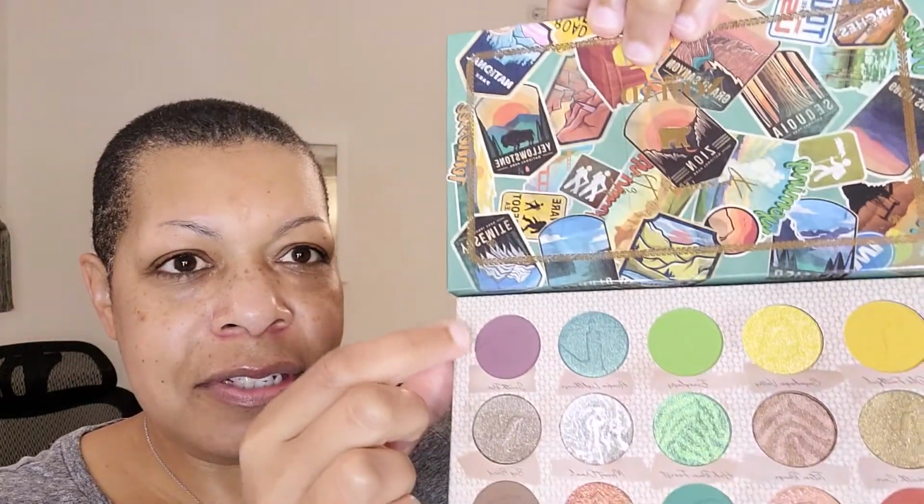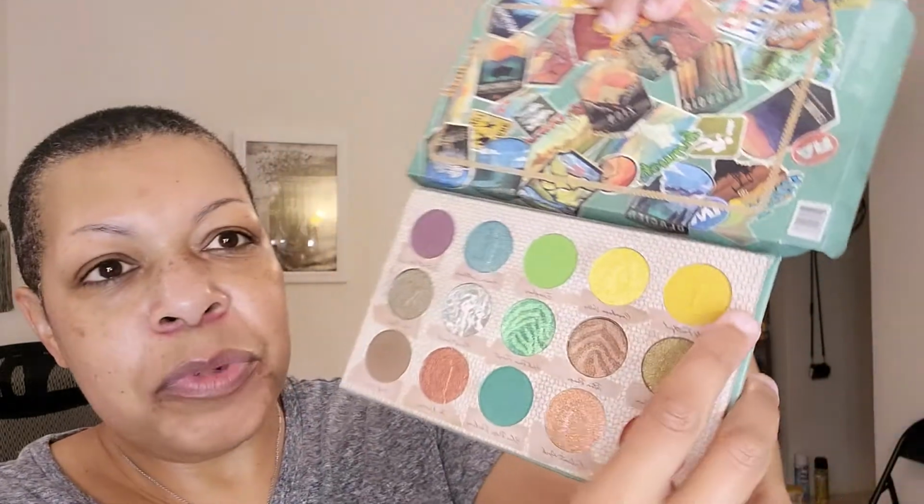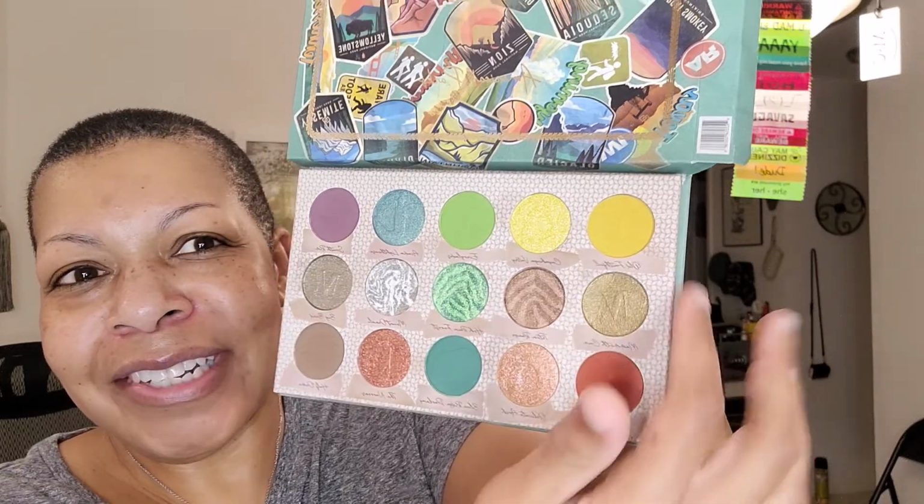South Ridge, so this is like a mountain ridge in this one. Big Ben has the NOMAD symbol inside of it. Some of them do have duplicate embossments, and some of them I can't tell what the embossment is. But Old Faithful, which is this one, and Giant Redwoods has a giant redwood tree in it. So this one and this one has a giant tree in it.